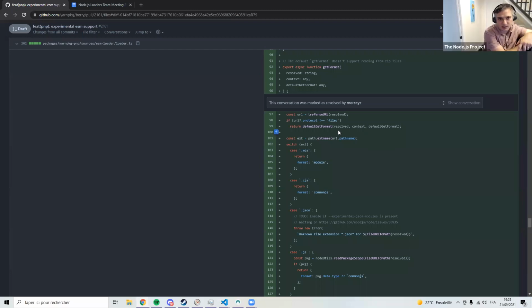Yeah, but the whole reason we collapsed the loaders down to resolve and load is because we can't have many loaders in order to have chaining, exactly the same problem you're just talking about.